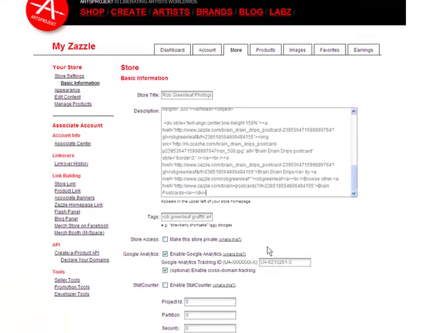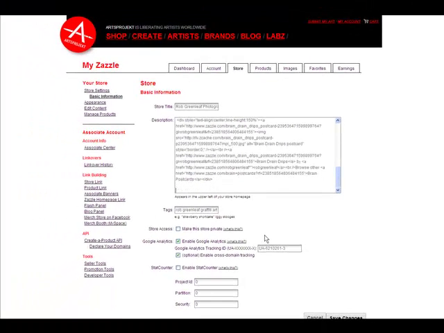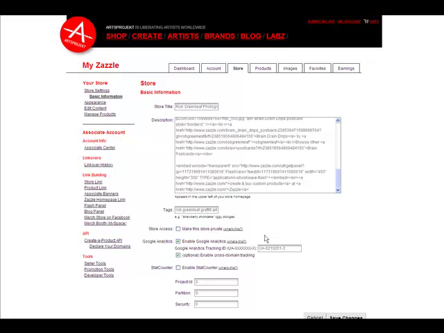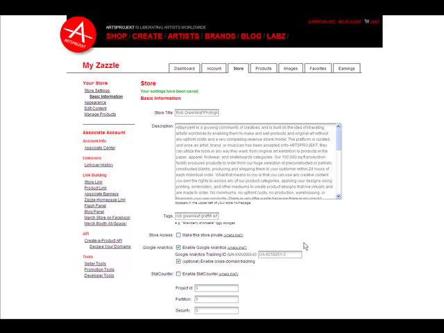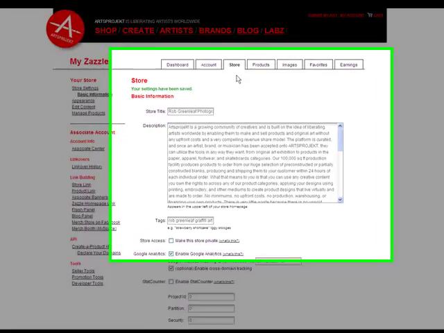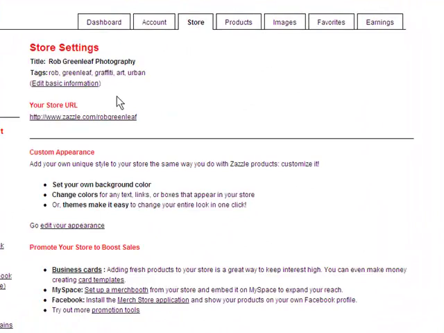So I'm going to come back over here to the store page, hit enter twice so I have some space between that postcard image I pasted earlier and this flash panel I'm about to paste into the description area. And I've pasted it in, and from here I'm going to go ahead and click save. And now that it's been saved, I'm going to go up here, click on the store tab, and I'm going to click on my store URL, which you can find right here.